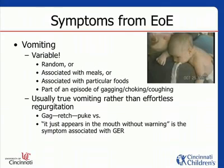I think the vomiting in eosinophilic disease is more of a true vomit, which is different from effortless regurgitation. Effortless regurgitation is what infants do when they reflux or something just appears in their mouth, and they may swallow it back down or it may come out. Vomiting, on the other hand, is the sequence of events that's a patterned physiologic event with gagging and retching and then forceful expulsion of your gastric contents.